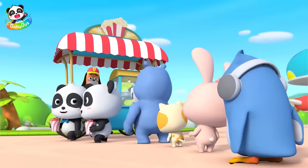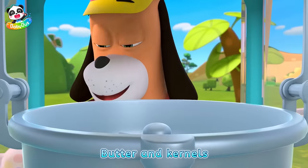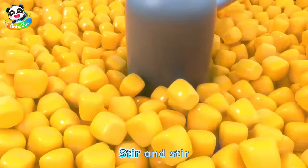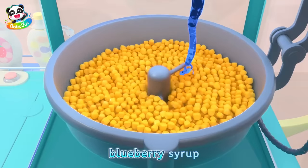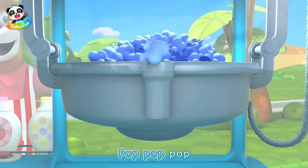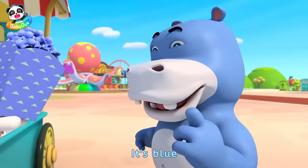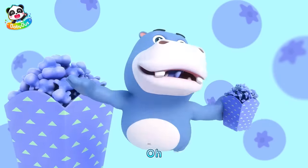People are coming. I want blueberry flavor. Butter and kernels, stir and stir, add some sugar and blueberry syrup. Pop, pop, pop, pop, pop! Wow, it's blue. Oh, blue popcorn.